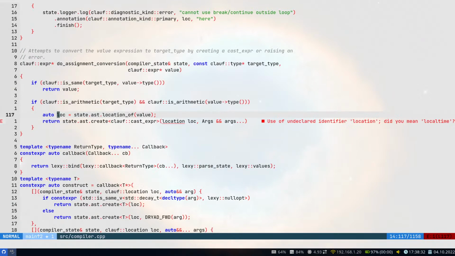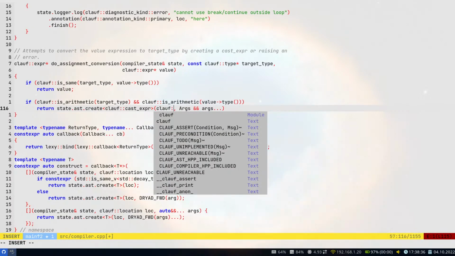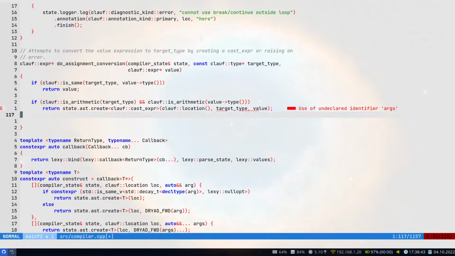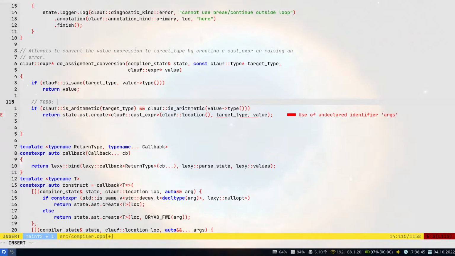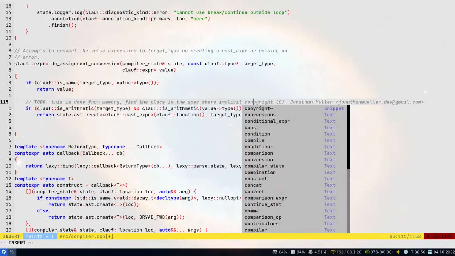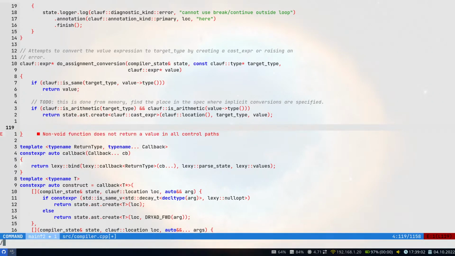If both are not, okay. So location, and then target type, value. This is done from memory. Find the place in the spec where implicit conversions are specified. And if we haven't reached that one, then we issue a diagnostic.